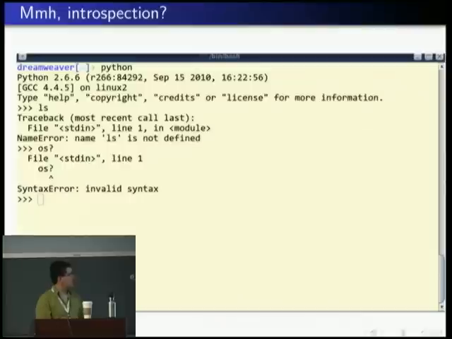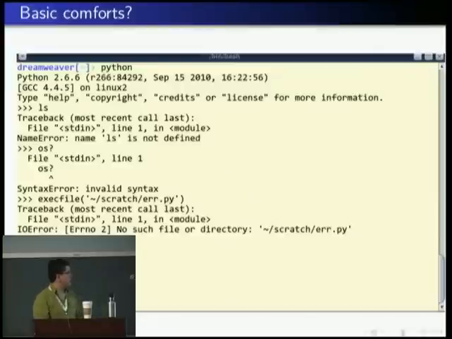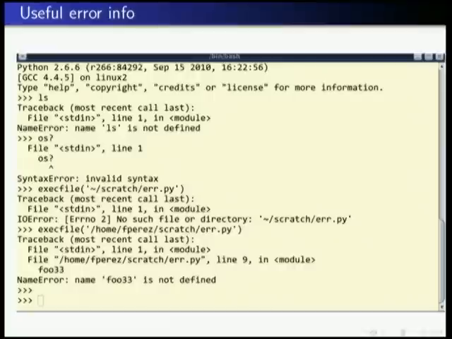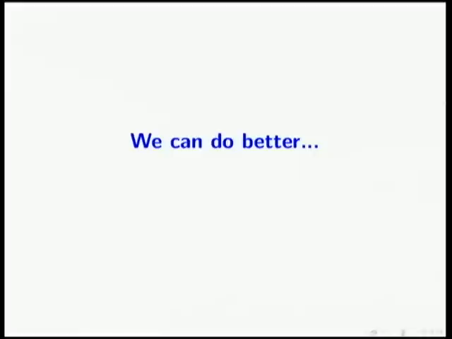If you have a module imported and you ask what it is, and you think, oh, maybe the question mark would tell me, that doesn't work. If you try to execute a file and you give it a path with the tilde syntax, it doesn't find it. If you give it the full path and the file happens to have an error, the error messages are not terribly informative. You have a lot of black text on your terminal that isn't very well delineated and demarcated. I think we can do a lot better than this. If we're going to spend all of our day working interactively, that is just not sufficient.